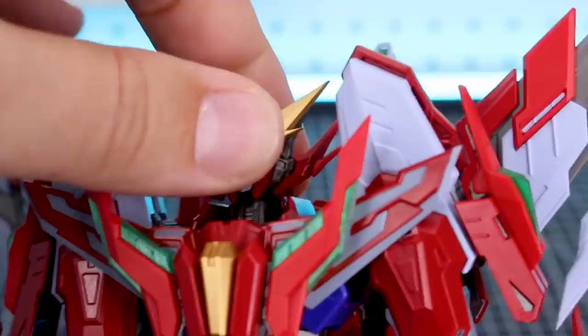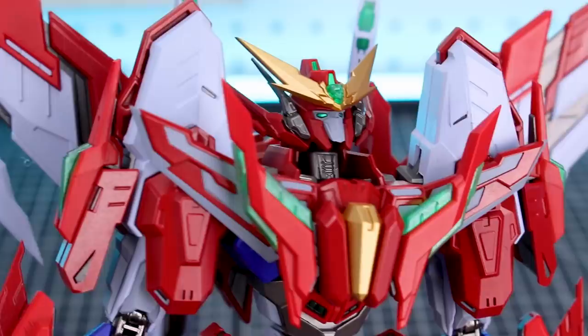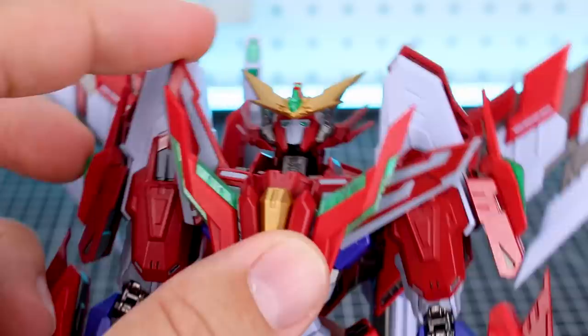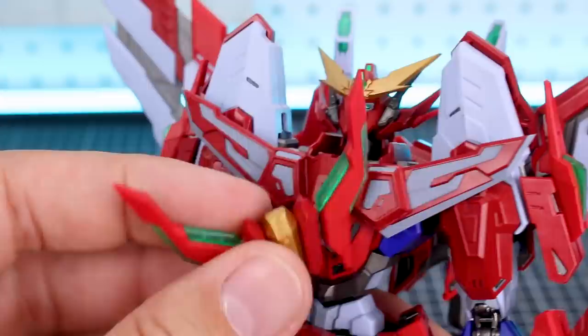I'm not going to go through all of the articulation in detail, because basically it's got all the articulation that you would expect from a normal, modern Master Grade kit from Bandai. But just to go over some of the moving parts here, for example, these parts here on the chest move, and that's also part of the transformation. This section of the chest can also be removed, and you have a separate little cap piece that you can put on there if you prefer, but I think obviously you're probably going to want to keep that on there.